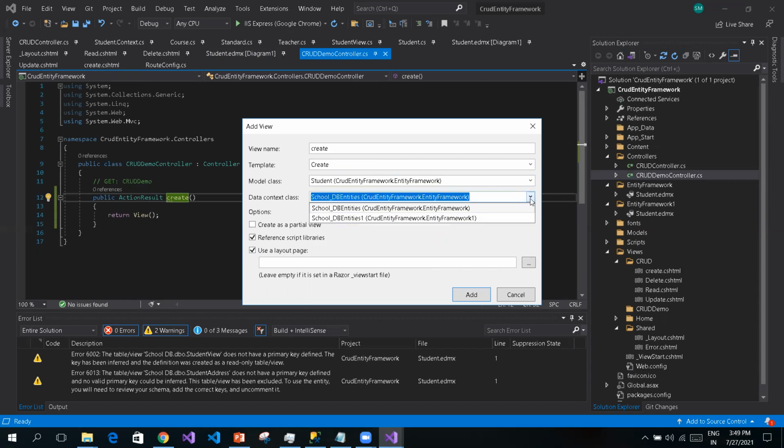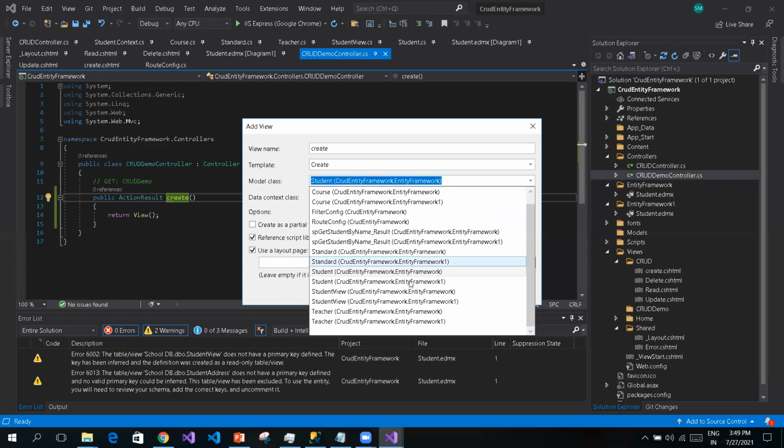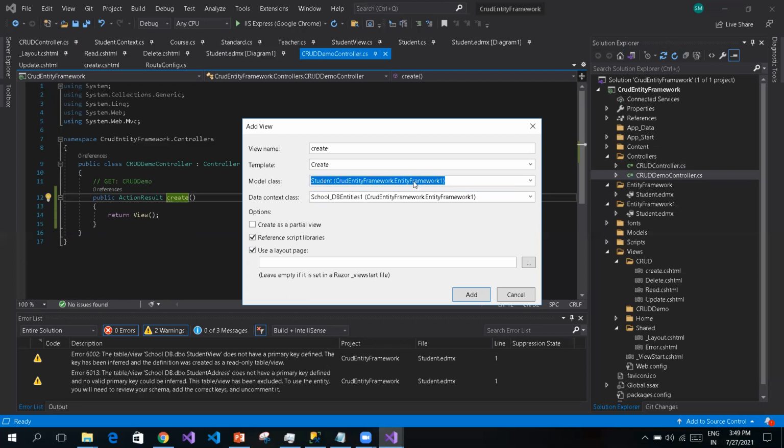Once you click on this drop down, I have two DB context classes, because one I already created. I have created a new DB context for you, which is nothing but school DB entities one. I'm going to select that and click on add. I just want to get that from entity framework.